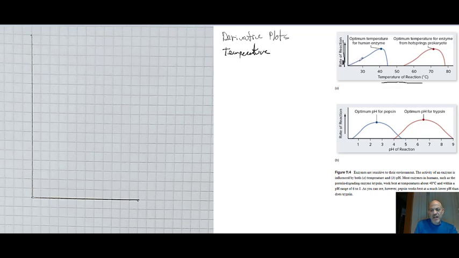Okay. So how are these graphs made? They're made by testing at different temperatures, getting those individual lines, calculating the slopes, and then plotting the slopes as your data. So that would be your derivative plot. So basically, for a derivative plot, you're going to be plotting the slope, because that's what a derivative is, versus your independent variable. Okay.